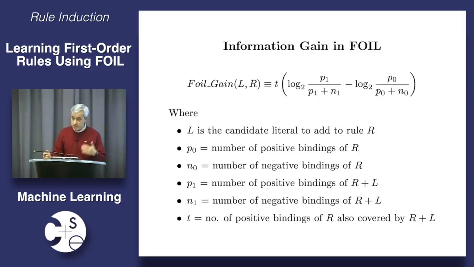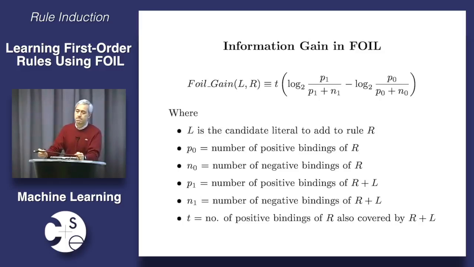So now again, some of those bindings will be positive. In some of those cases, the ancestor relation does hold between X and Y, with that Z or some of those Z's, and in others it doesn't. So now I'm going to have P1 and N1. And I have my new surprise.